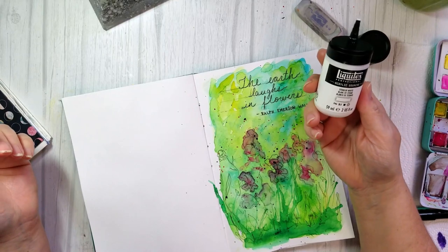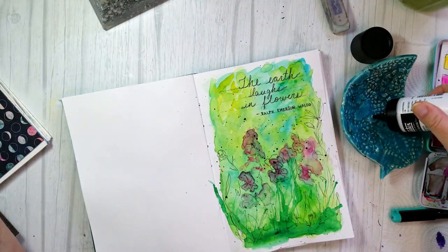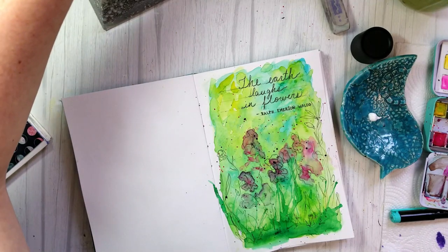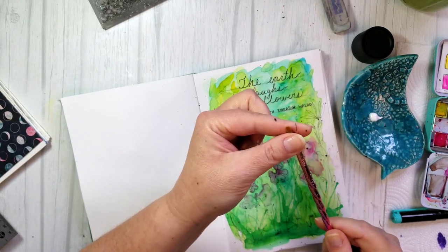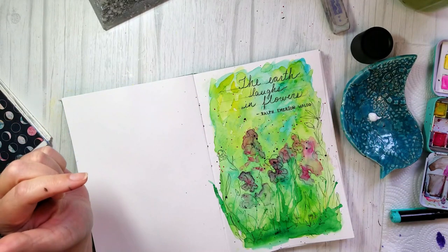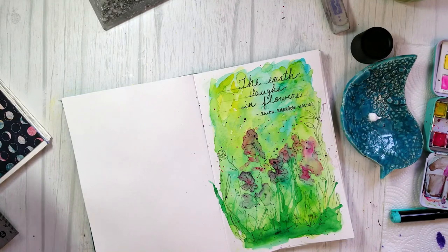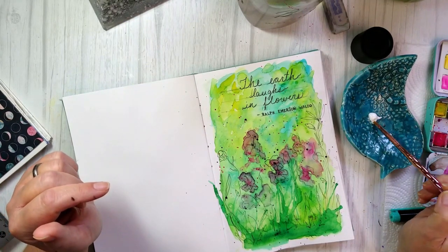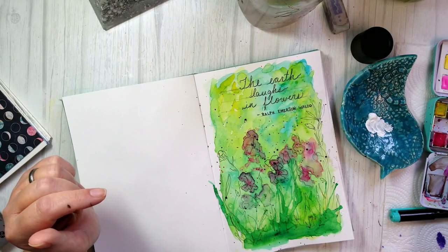And this is nice. This Liquitex acrylic gouache comes in this little squirty bottle. I will have to take this and just lay some in here and get a brush. This is kind of like a cat's tongue filbert, kind of cheapy little brush. Make sure that I have clean water. The water that I've got is kind of tinted yellow, so I will grab a jar of clean water. This is fairly clean. I'm going to wet my brush a little bit. Like I said, I want this to be opaque, so I don't want to wet this to the point where it's going to be transparent.